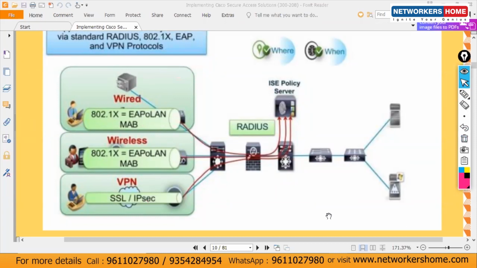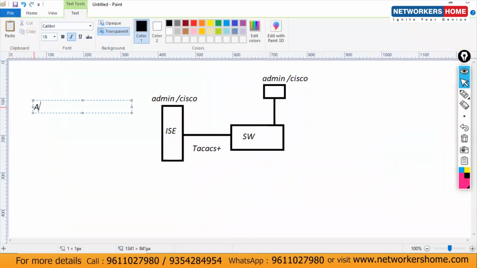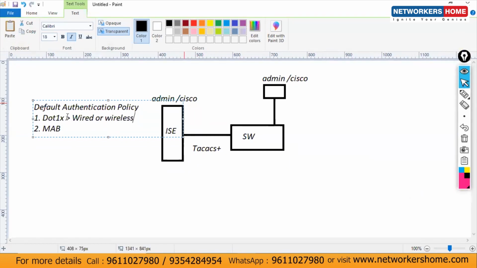So basically in ISE, you'll have three types of authentication policies. Remember, in ISE, if you talk about the default authentication policy, you'll have three types. One you'll find for the .1x. Second, you will find for MAB. In .1x, you will find both the methods, wired or wireless, with OR condition. This condition matters, guys. OR condition, wired or wireless. In MAB also, you will find wired and wireless. Okay. And the third policy was there for default.